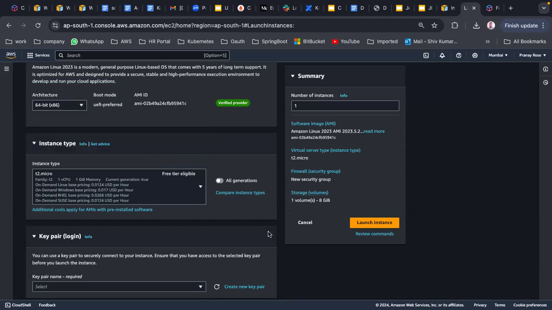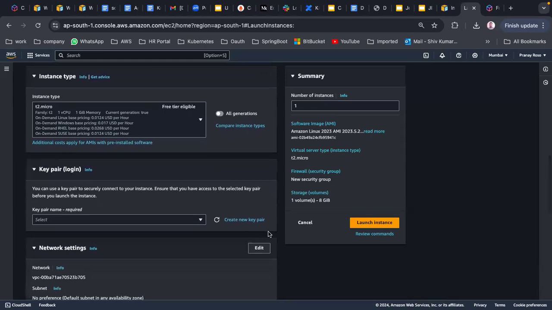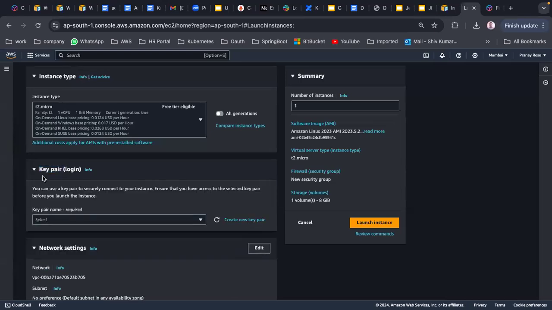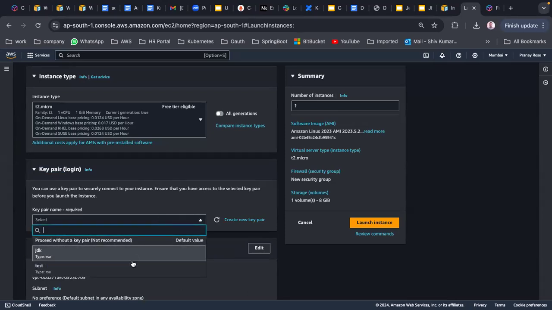Now go down after the instance type. You will find something called key pair, which you created in the previous step. Click on this drop down list box and you will find the key pair that you created. You can see the 2 key pairs I showed you in the key pairs console are listed here, JDK as well as test. In your case, only 1 key pair may be listed, since only 1 is there in your console.